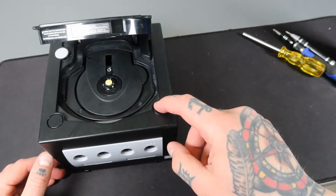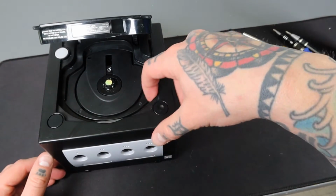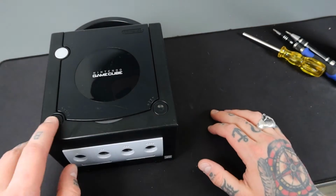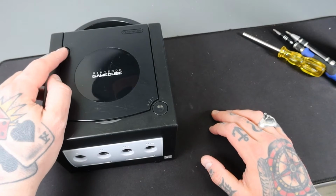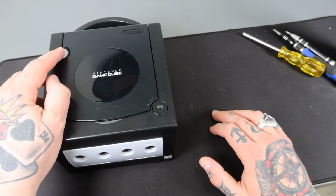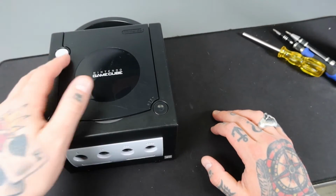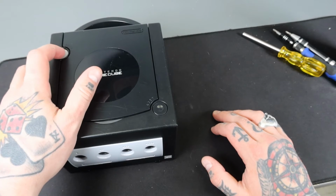Even though this would pop back up at times, it would not make the connection down here enough for this to latch. Over here, the reset button functions perfectly, and our power button, which was totally seized up to the point where we couldn't even power test this unless we removed the entire top, functions perfectly. So it engages and disengages. You can hear it click.